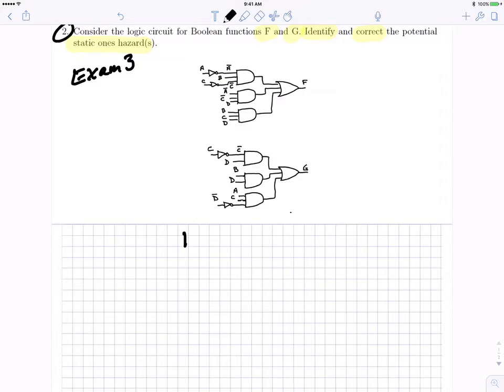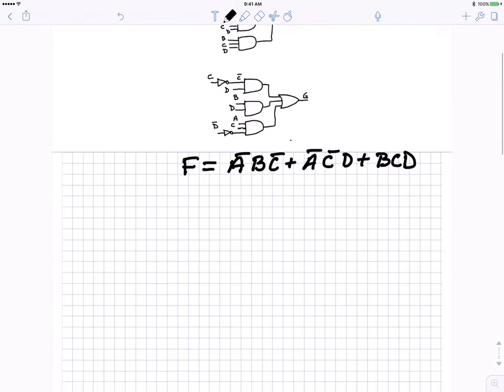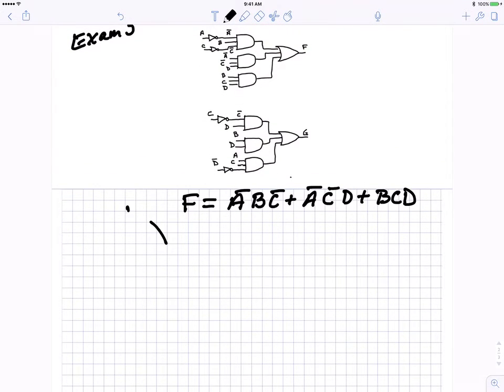Okay, so the first thing we're going to do is write a logic expression for f. We can see the circuit here is A bar, B, C bar, or A bar, C bar, D, or B, C, D. Okay, and then from there, we're going to put this on a Karnaugh map so that we can more easily see the static ones hazards.